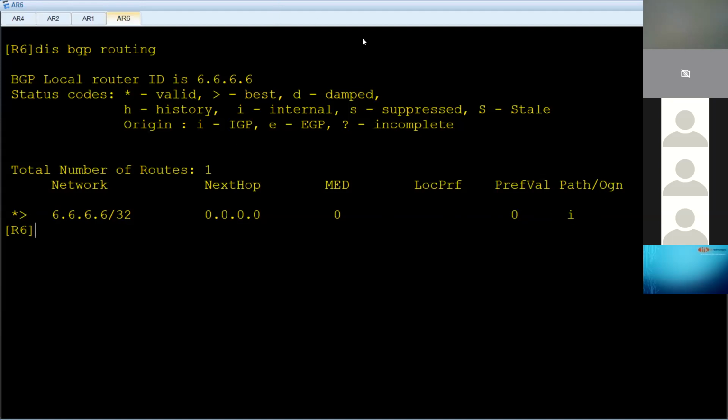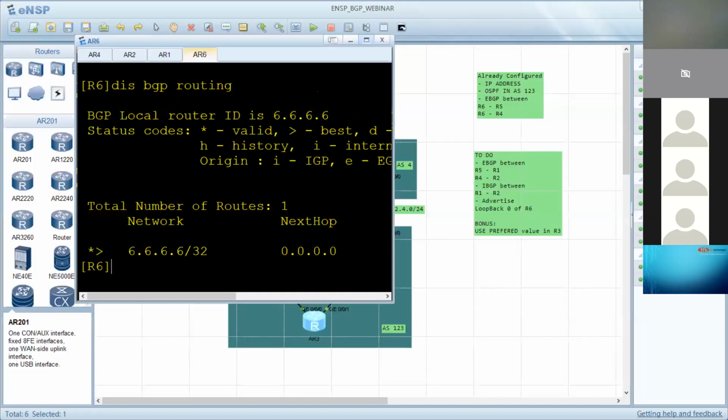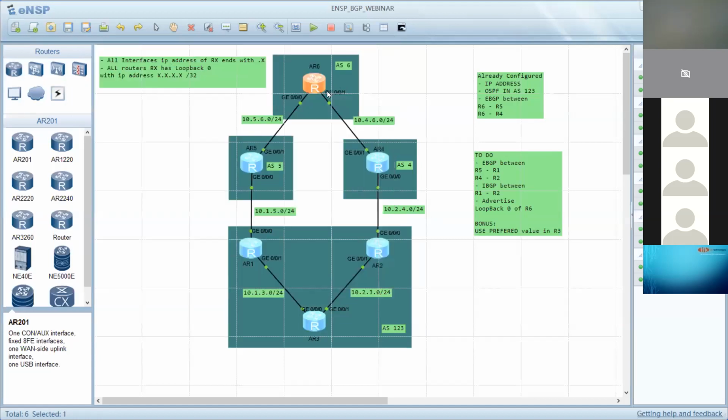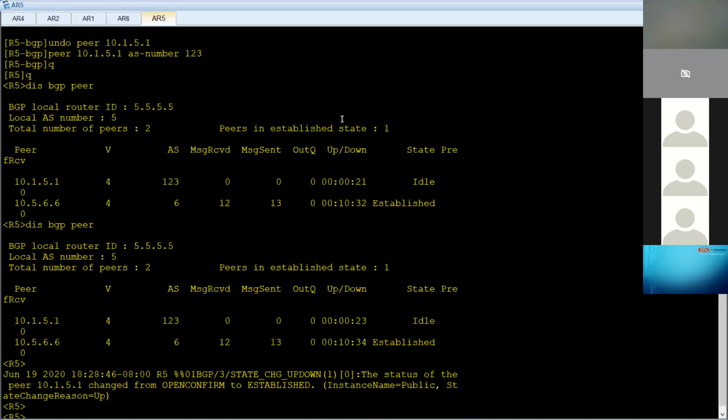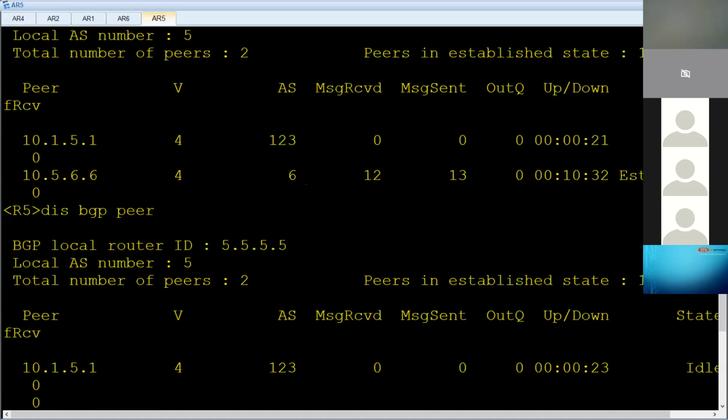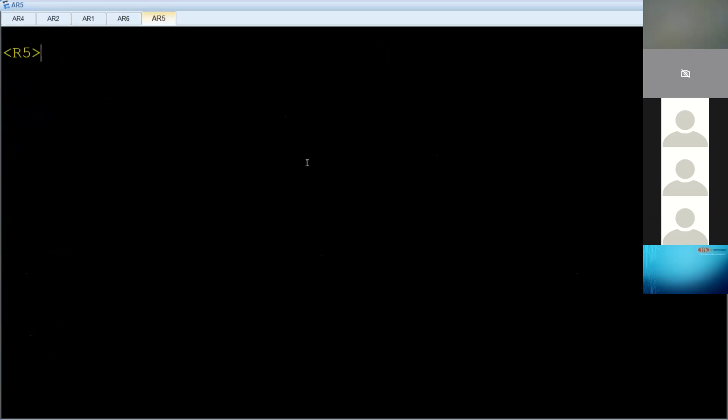Now that I advertise loopback 0 of R6, R6 will send it to R5 and R4 because they are eBGP neighbors. In R5, display BGP routing table.